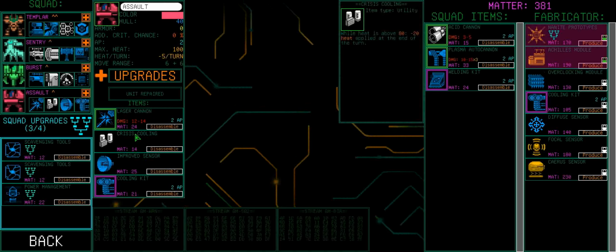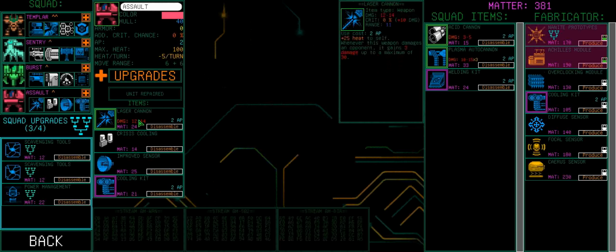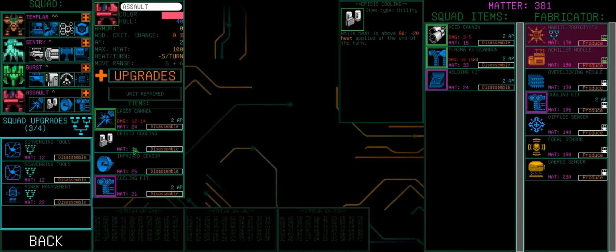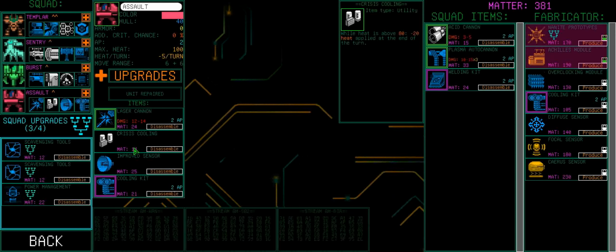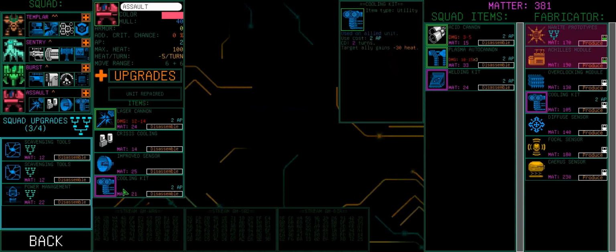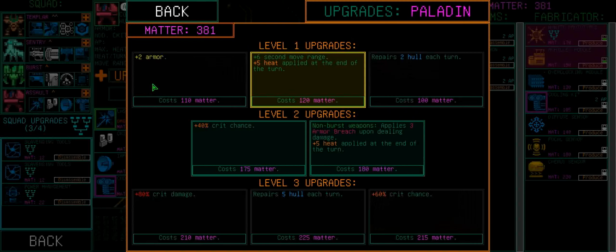He's using crisis cooling, because he wants to fire this laser cannon every single turn to get that damage increase with it. But as such, he needs to drop that heat quickly once he starts overheating, and crisis cooling helps with that tremendously. He's also got a cooling kit on him, so we can get the heat down on someone when they begin taking too much heat. For his upgrades, he's been upgraded once with a 6-second move range at the cost of 5 extra heat applied at the end of each turn.